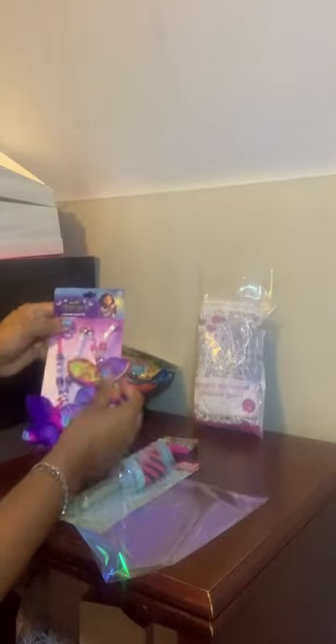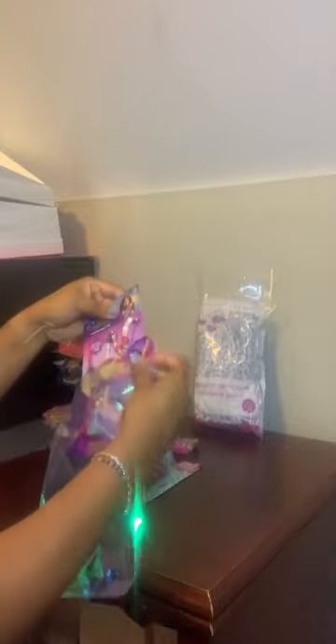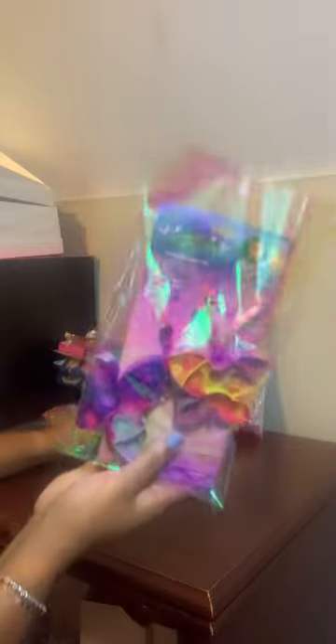I'm going to take the necklaces out of this paper wrapper — I'll be using the wrapper later because it also is a decent little bag for another gift. I'm fixing the necklace so that it can be seen and adding it so it faces the front of the bag. I'm arranging the pendants so the top one can be seen and the bottom one isn't in the way — you'll see why in a second.